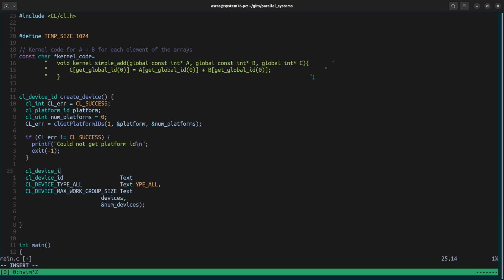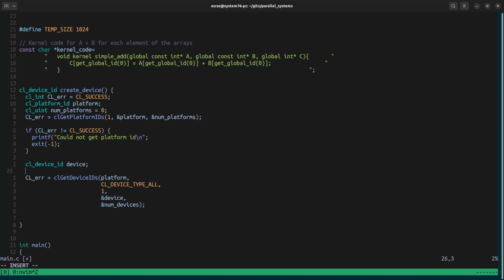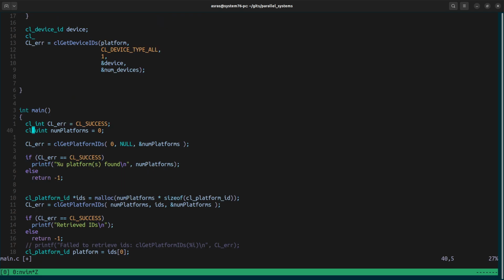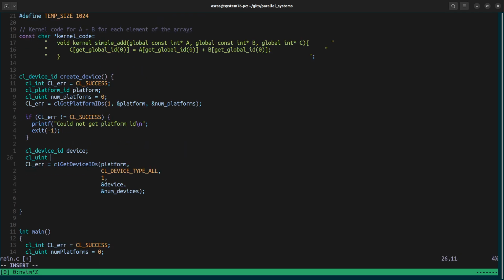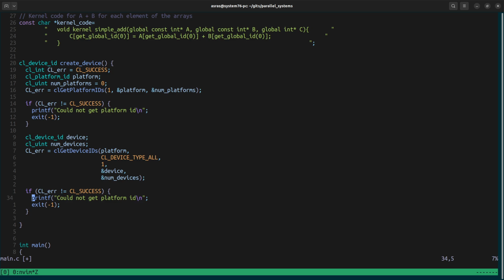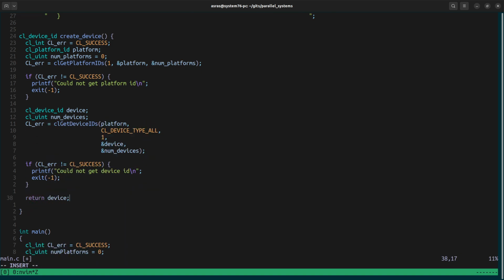So CL device ID, I call it device, and there's just one, and this is that. And then the actual number of devices, which was a uint. So we have that. We do the error handling. Could not get device ID.